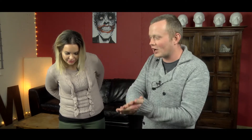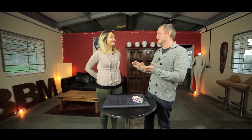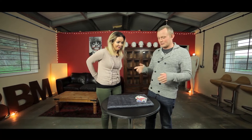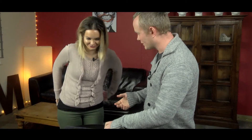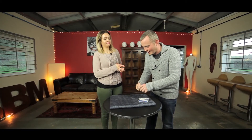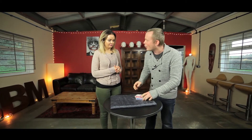You've gone from card zero to card hero in about 20 seconds — pretty good! Whenever you're happy that the cards behind you are mixed up, I'm going to take the top three cards and put them into a pocket. Just tuck them into your pocket. I'll take the rest of the cards back and pop them into the box. That is all your hard graft done and dusted.